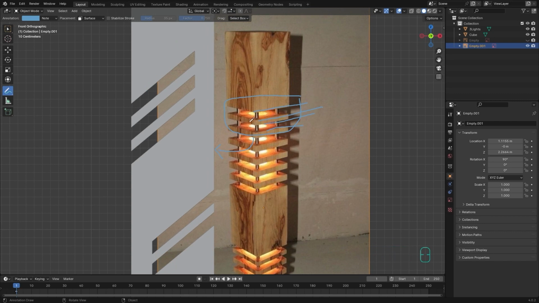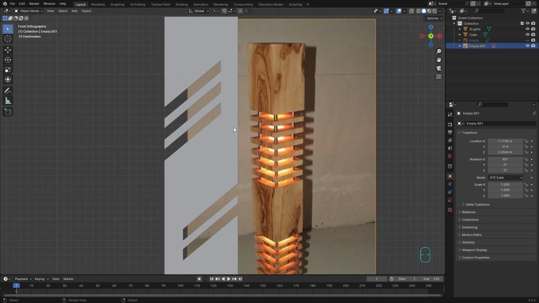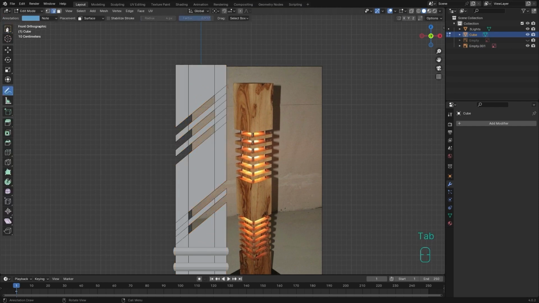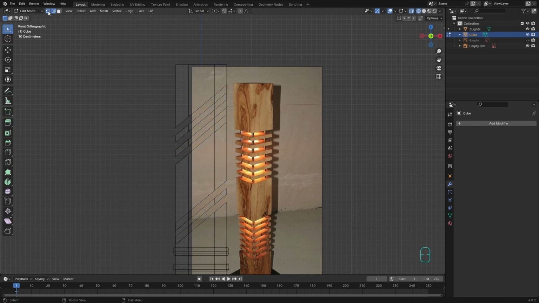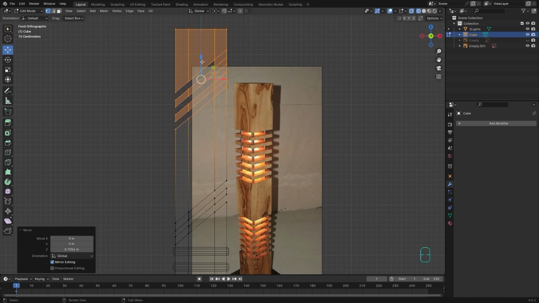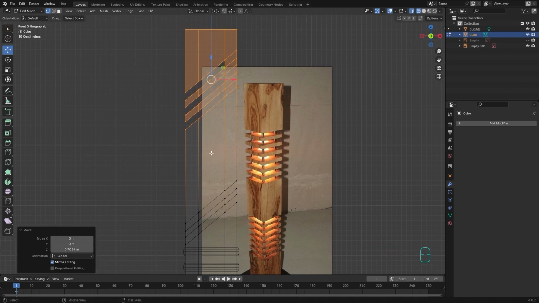So I need to create 4 horizontal edges here. So let me delete these rotations. And if we look at my object, you can see that we don't have really much space for horizontal edges. So first I'm going to press Tab, go to the edit mode, select box and wireframe mode and vertex mode, and then select all of the top vertices and move it up a little so that we can have space for my 4 edges.